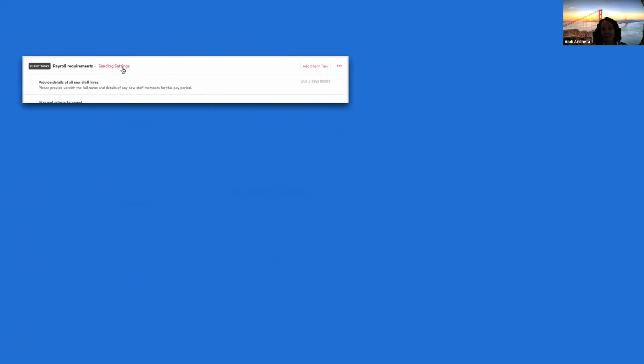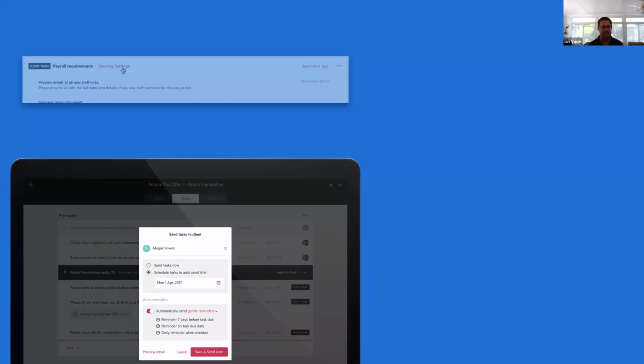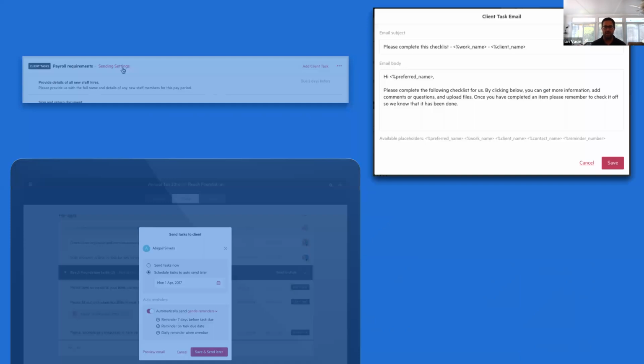For many of you, when you go into the workflow, you're going to be able to create an area called a client task group, of which you can create individual tasks. You will know it's a client task group because, Andy, what is in the client task group that marks it so people can see it? It says client tasks in the black thing there on the left. When you actually click on a client task, go to the settings, you can send an email, you can send reminders. We will get into the nitty-gritty details about that. And you can customize both the emails and the reminder emails. There's a bunch of variables you can use.